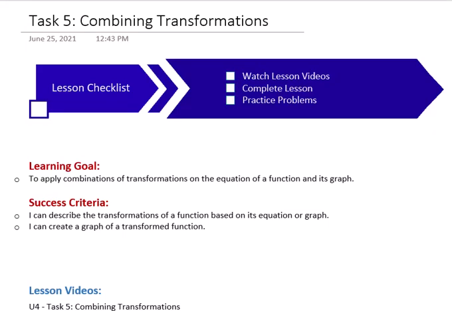This lesson will cover combining transformations. The learning goal is to apply a combination of transformations on the equation of a function and its graph. Your success criteria is you can describe the transformations of a function based on the equation of its graph, and you can create a graph of a transformed function.